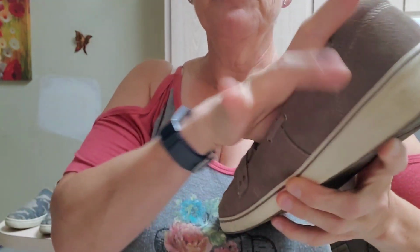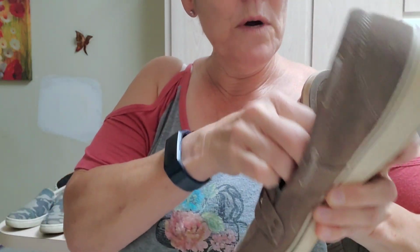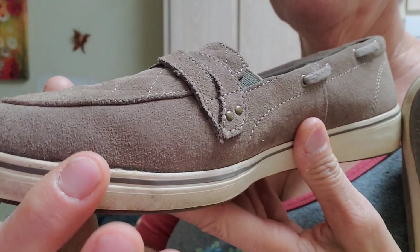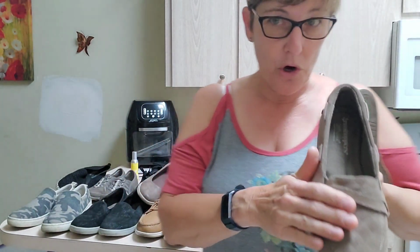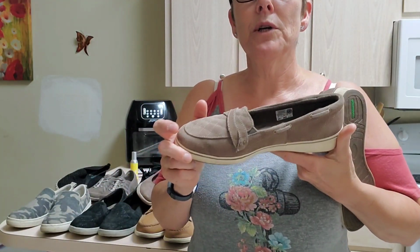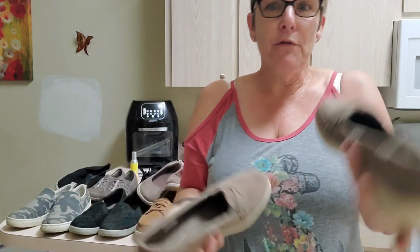This liner is completely removable, and that's one of the reasons I love this shoe, because if it gets a little funky, I just take it out and throw it in the washing machine. Do not dry it though. Now, I treat all of my shoes that are any kind of leather or suede with Scotchgard. Number one, because it'll repel the water that comes on them. Scotchgard is pretty cheap for shoes, right? It helps them maintain their color, and if they do get dirty, you can get the dirt off pretty easy. They're very lightweight, and like I said, they have a removable insert. That's my favorite feature from Grasshopper, is the inserts are removable. You can wash them, and then you don't have stinky feet.